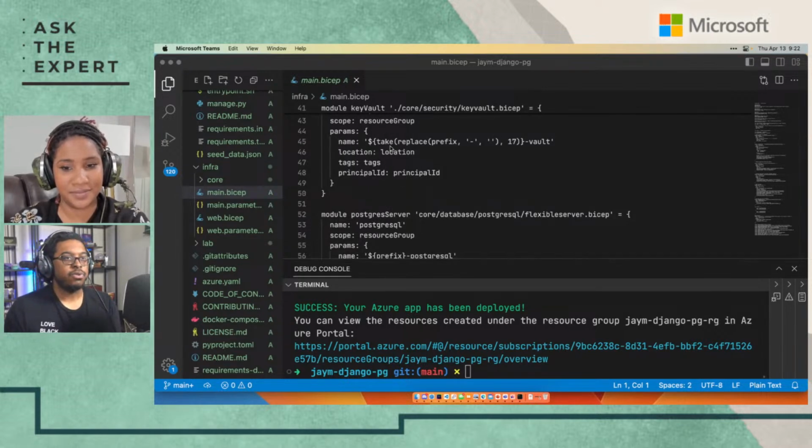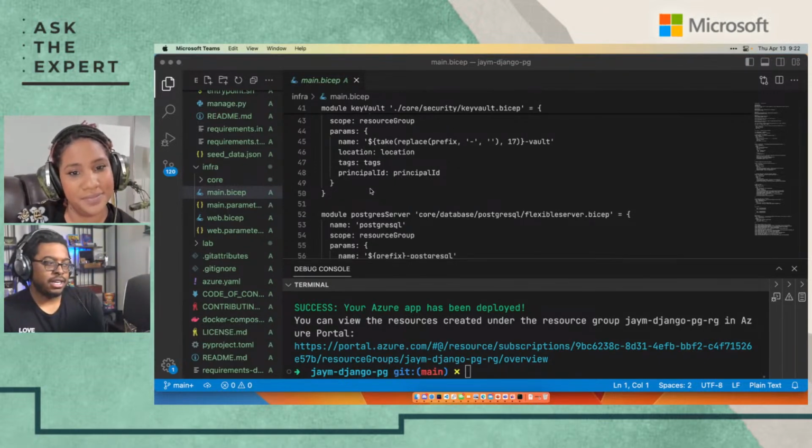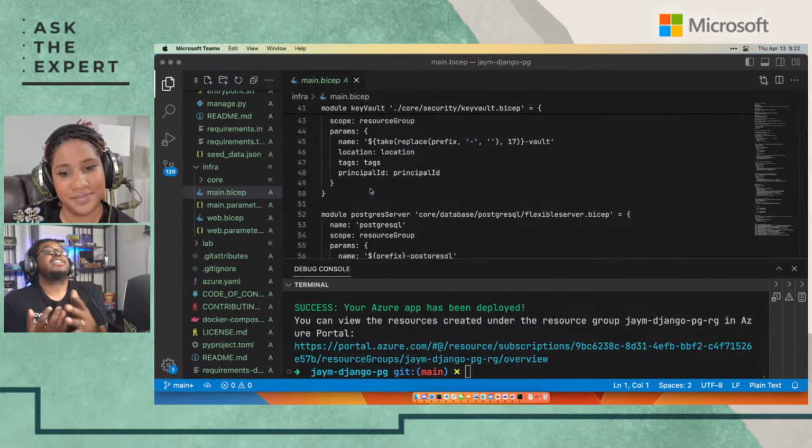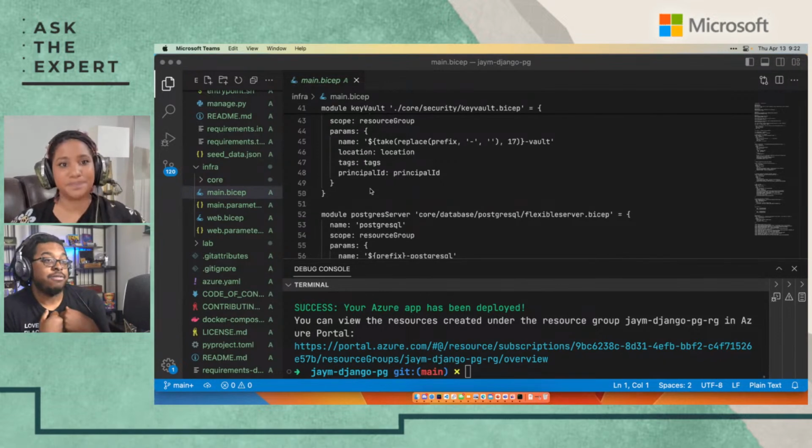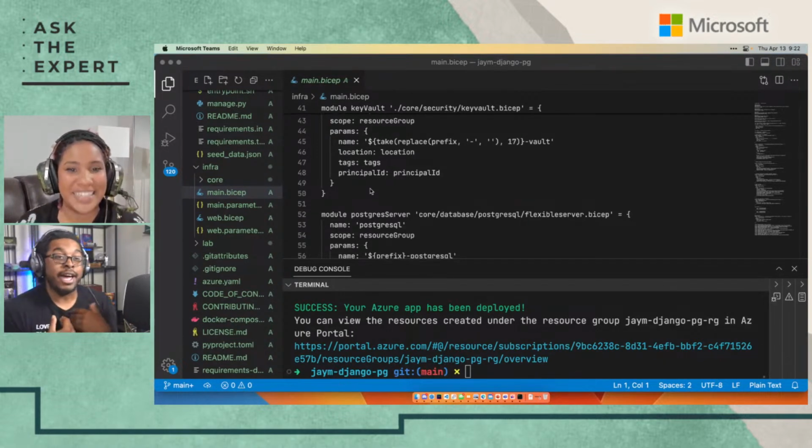As I mentioned before, I don't even know the Key Vault name. It's doing a prefix of my resource group ID and all this other stuff, and it's making all of this for me. I don't want to have to memorize that stuff because I will forget it. Yep, I have very, very horrible selective memory. Ask my mother.